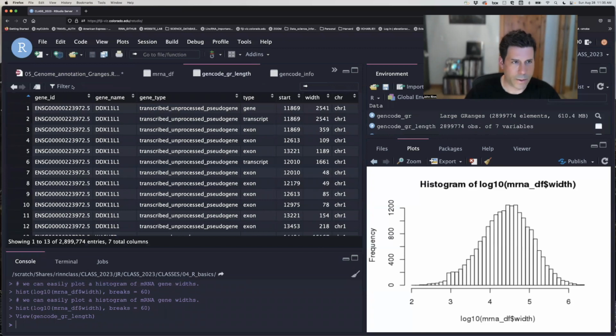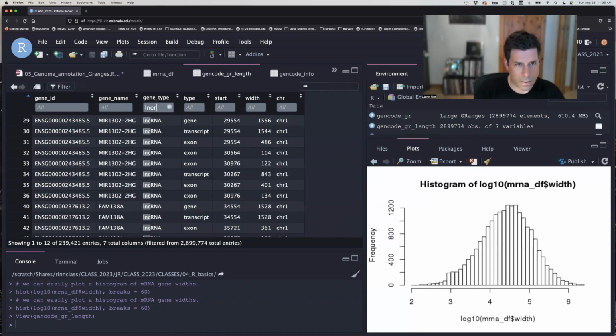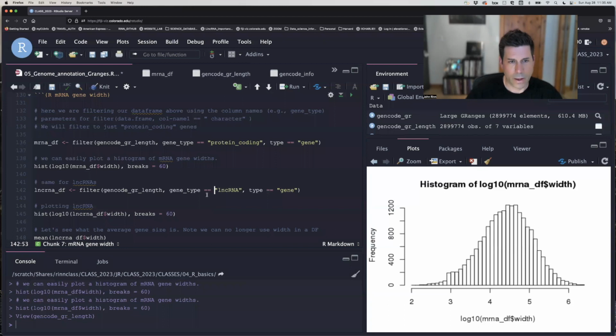So here we could filter and look for, no, gene type is here, sorry. And look for all the long non-coding RNA transcripts and just filter to those is what we're doing basically. And then type is gene, because there's exons in there and other things. So we just want to know the gene locus for lncRNAs like we did for mRNAs.